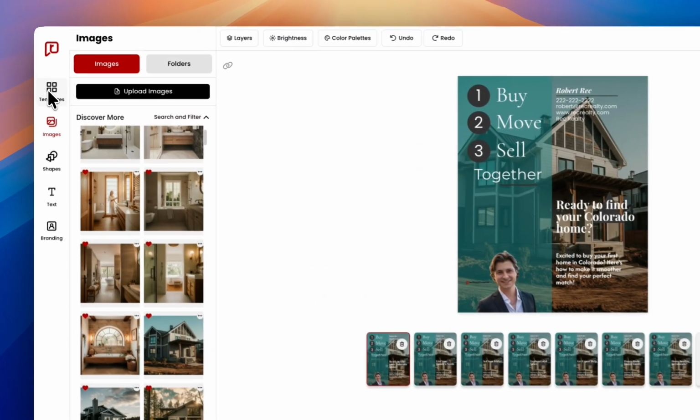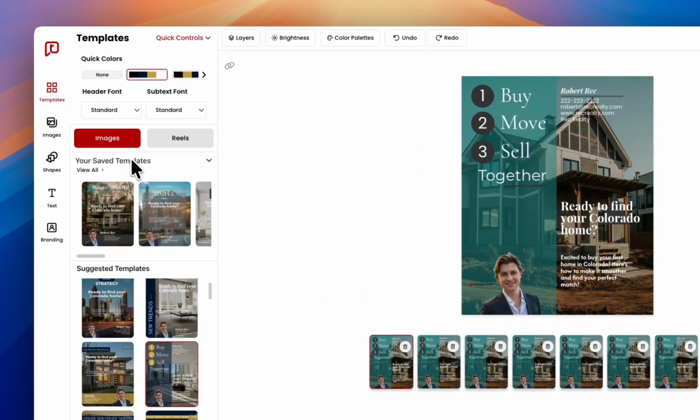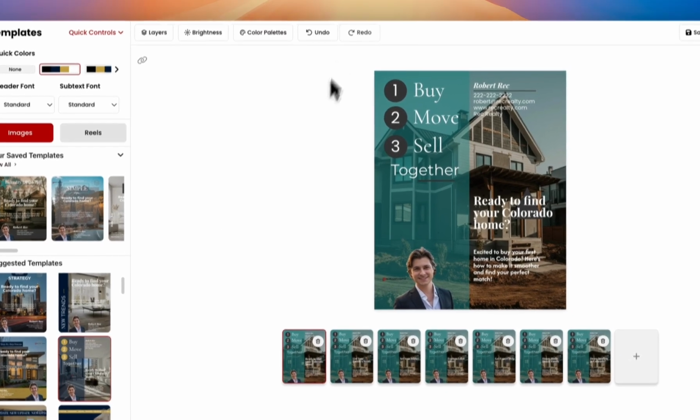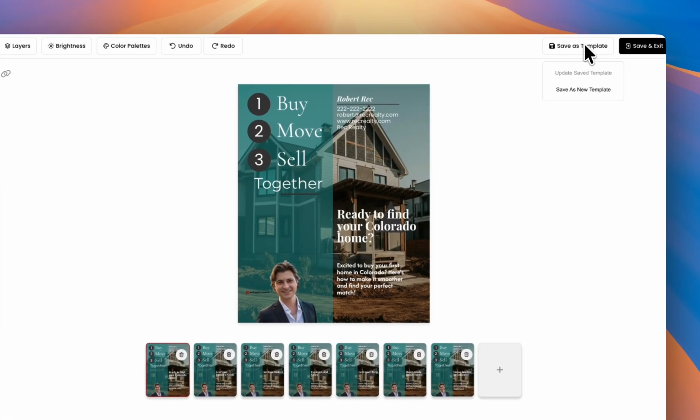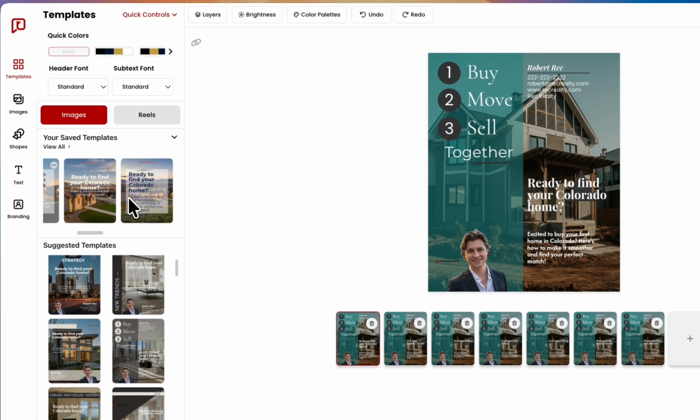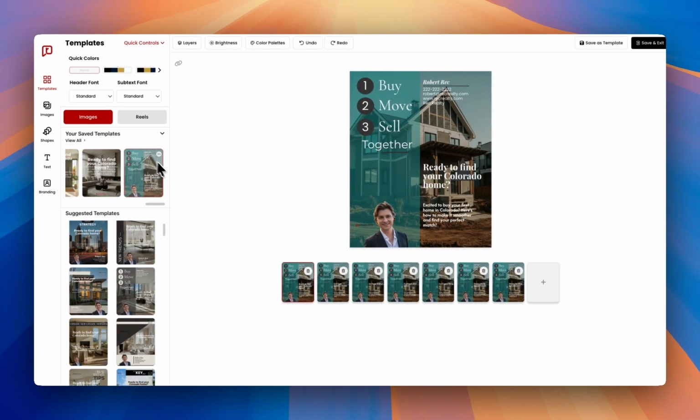You also have the ability to save templates, which I touched on just at the beginning of this tutorial. So clicking into templates, you have your save templates here. Let's say you've created this design and you really like it. You can go ahead and click save as template and save as new template. That will save this specific template to your library of saved templates, which makes it super easy in the future if you just want to quickly navigate to something that you really like that you've created in the past. Maybe you're just looking for some inspo on posts that you've really liked that you've created and customized before.